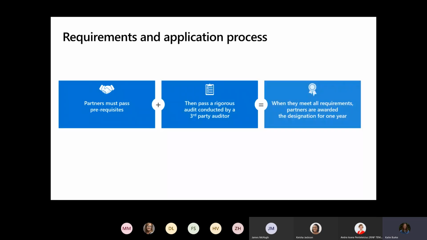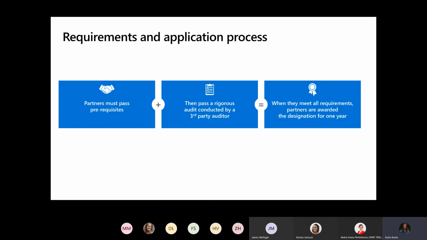So how does the actual application process work? Well, it's 2-step. A partner must meet the prerequisite requirements. Once they do, they'll be eligible to audit, and that screen will light up in Partner Center in the UI for each advanced specialization. Partners are encouraged to read the audit checklist in full before selecting Schedule Audit to make sure that they have all of the materials ready, that they meet all of the requirements, and that their people are available to audit. Once you click Schedule Audit, you must complete that audit within 30 days.